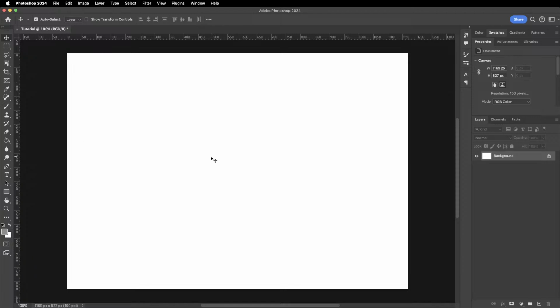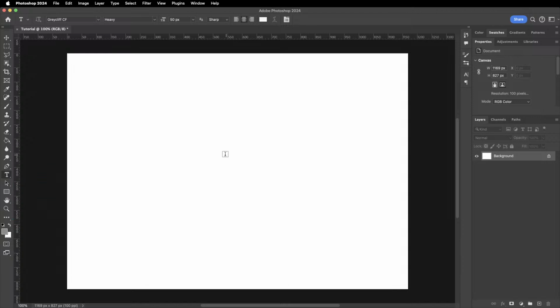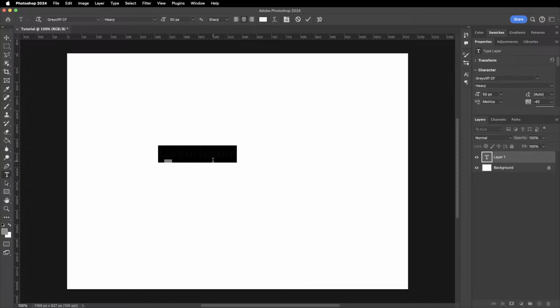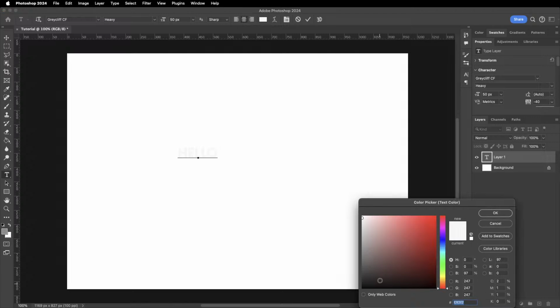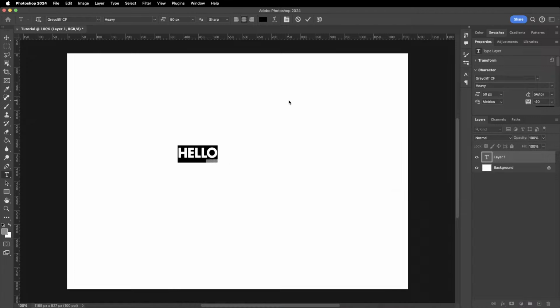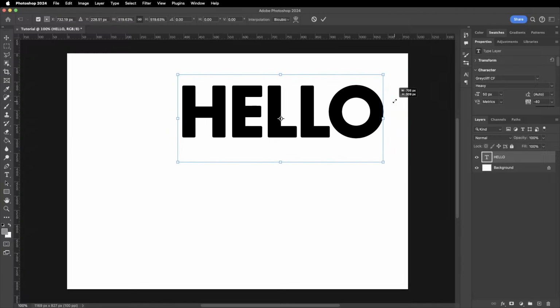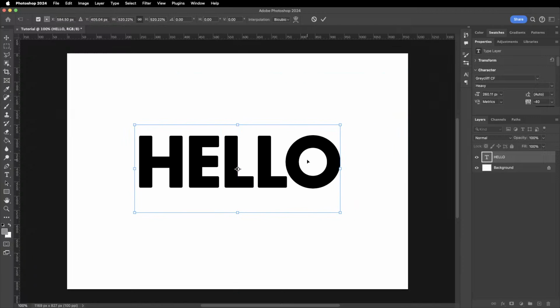So you can create a text object either by pressing T, and you'll automatically change to the type tool, or the type tool is found on the left-hand toolbar here, and you'll just be able to select it from here. So I'm just going to press once and create some text. So let's just put, I don't know, hello. Like so. I'm going to change the color, make it nice, and let it stand out clearly. And then I'm just going to tick that, and I'm going to free transform it, just Command and T or Control and T for Windows, and make it nice and large like this.